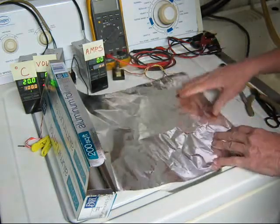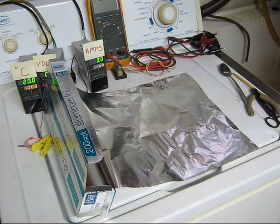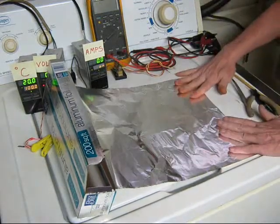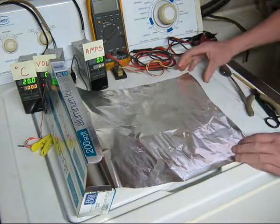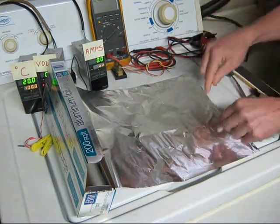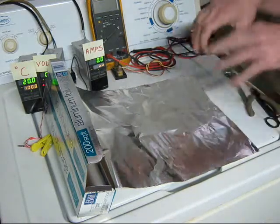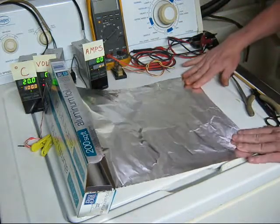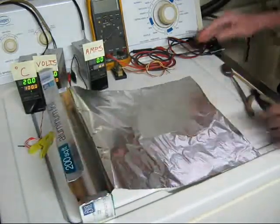I know when they build electrolytic capacitors, they do purposefully etch the cathodes, the positive electrode, the positive plate, to do just that, to increase the surface area, and then oxidize those. It's like a plain versus a mountain range. Looking down on it, the mountain range has a lot more surface area than a plain does. Put very simply. Okay, so anyhow, I'm going to make some plates real quick and dirty here.